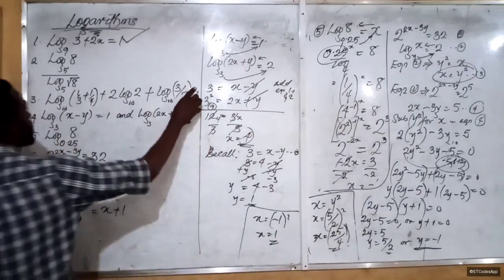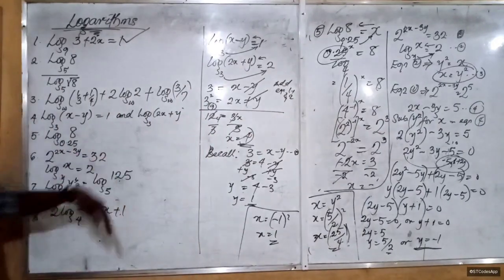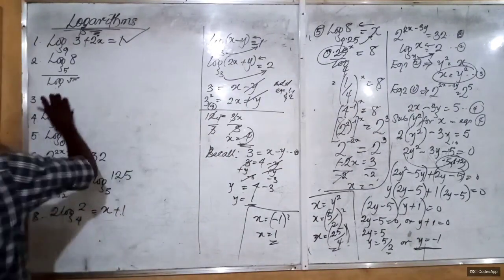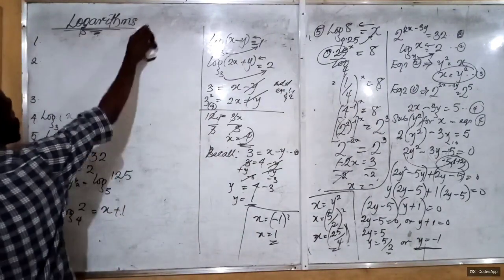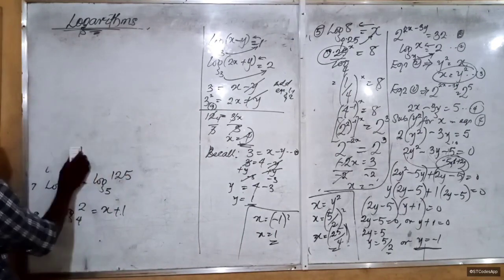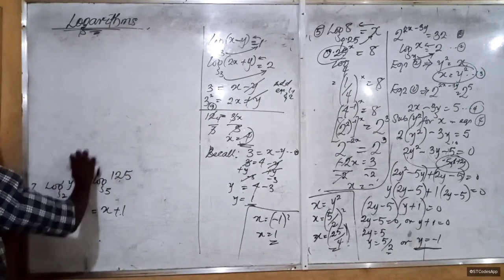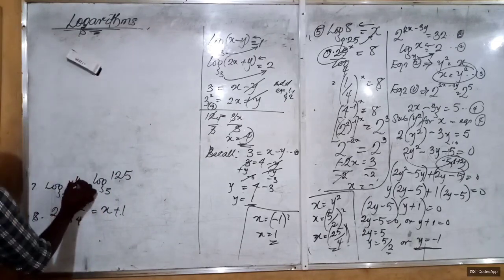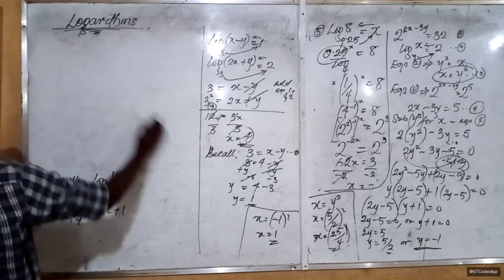So I'm going to clean these ones. Make sure you copy all these questions if you want to retry them on your own. It's usually okay for you to retry these questions on your own so that you'll be sure that you know how to solve them. Okay, I think this is half. Okay, so we can solve this.